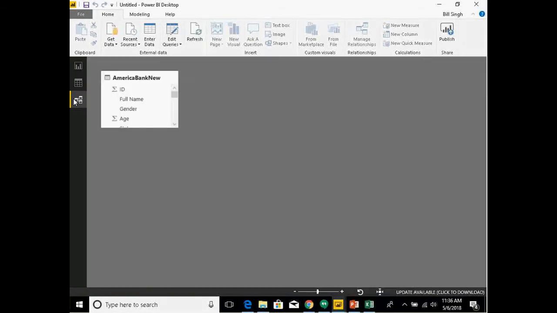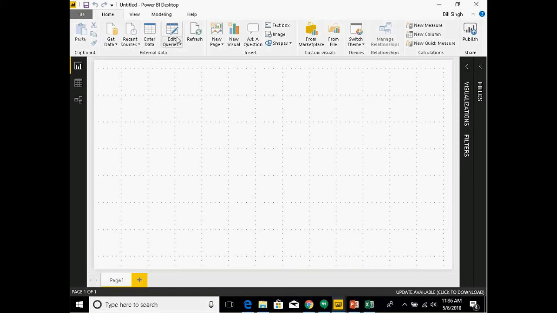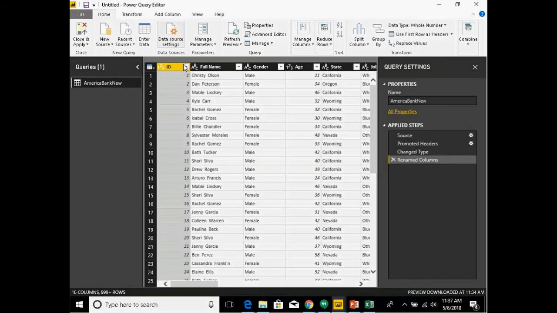Then we only see one table here because we only have one table. If we have more than one table, this is where we manage the relationships. We can create or change the relationships between the tables, and everything we can do it here. How can you generate some kind of table in the editor? So, the editor, right? This is how you go back to it.